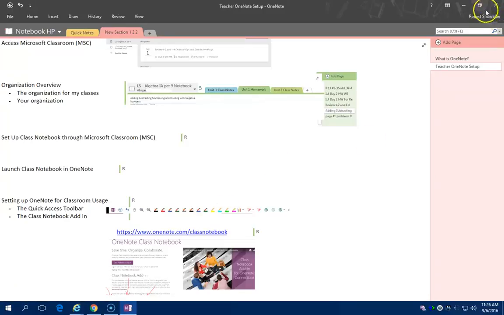Up here in the top right, there should be a link that says sign in. Click on there and follow the sign in prompts. Pay special attention to the fact that you want to click the work or school account set up by your IT department, not the personal account. Work or school account, make sure you click those options. That's very important in terms of being able to set up.